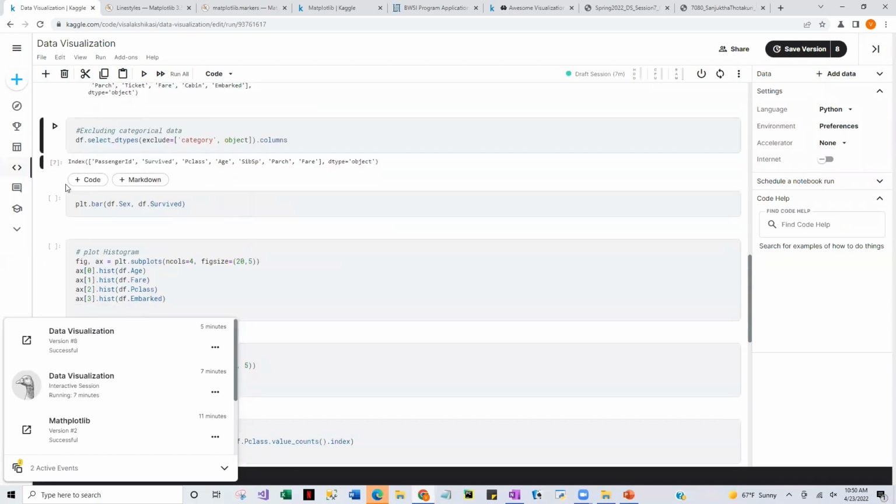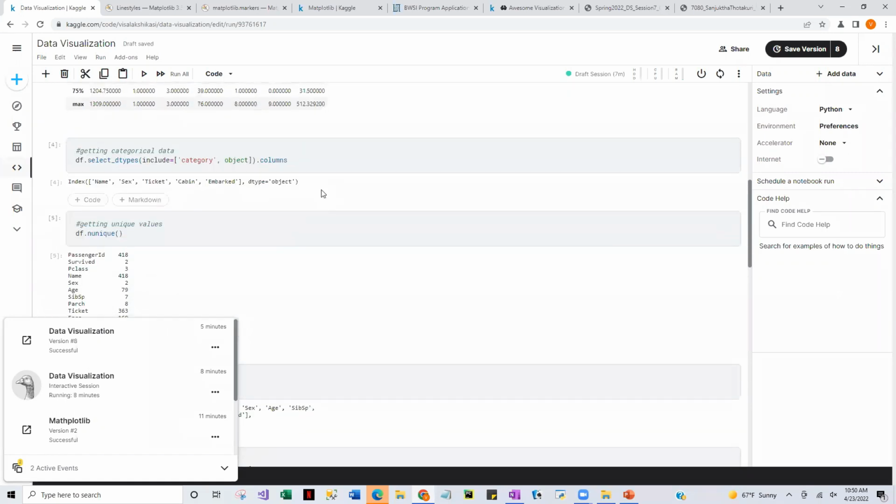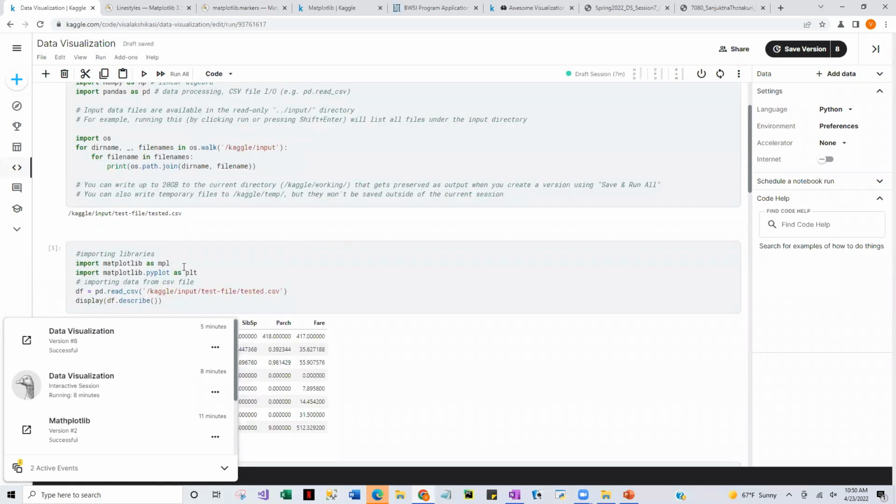Okay. So this is where I'm going into the graphing of this data set. We already imported Matplotlib, see, we already imported it here, and we imported the pyplot.